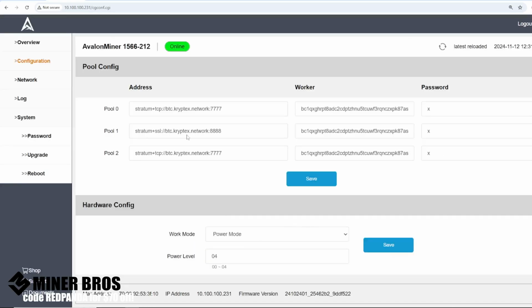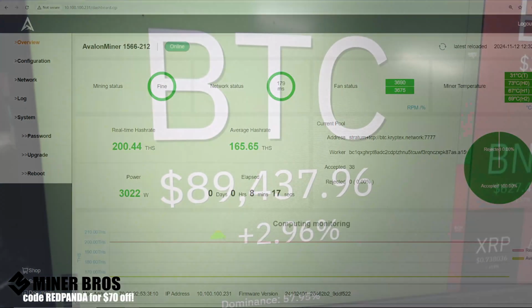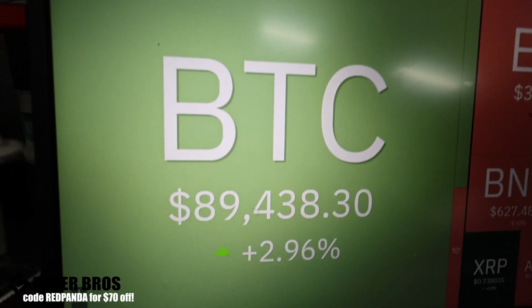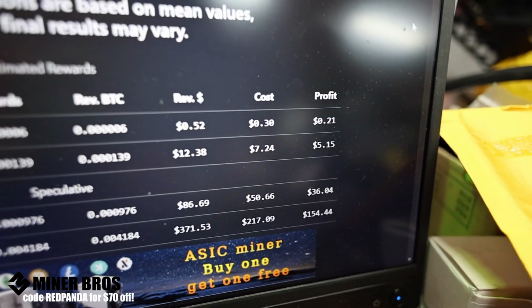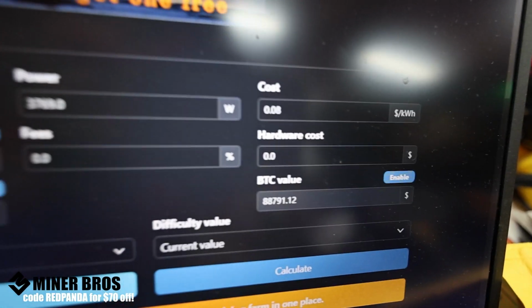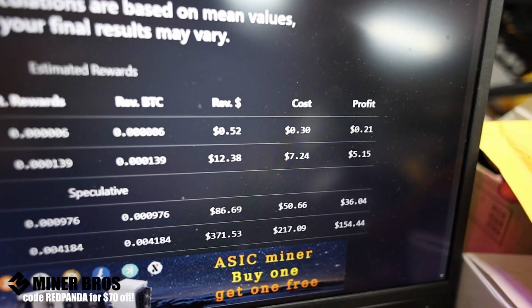but not as efficient as 0.4, which I have been testing here. So I highly recommend, depending on your environment, check out the power modes and test it out. See, now it's getting quieter because I'm on 4 now. So that's pretty good. All right, guys, so let's go back out. It's nice that Bitcoin is almost hitting 90,000 as of recording this video, and I forgot to mention this miner is actually profiting about $5 a day right now, where we are in the market at 8 cents per kilowatt hour. So depending on your electrical cost, this thing is a profitable miner.